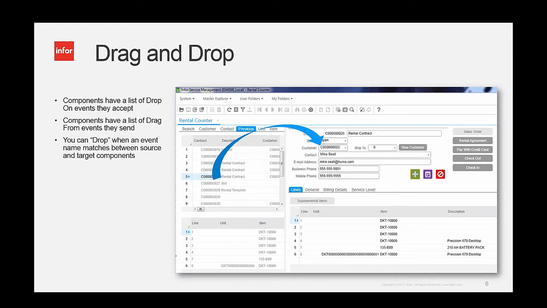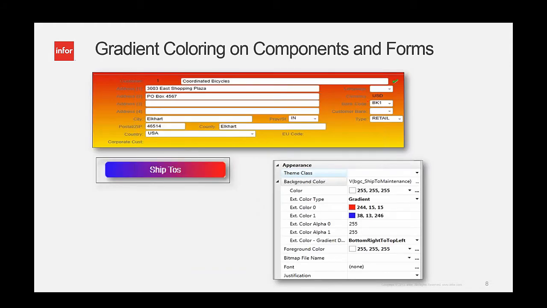So I'll show you how to do that in a minute. We've also got the capability, and by the way, I did not pick this color, so don't blame me. But anyway, the ability to do some gradient colorings on fields and such. I'm also going to show you how to do that too. So it makes the forms a little bit easier, making sure that critical data pops out very, very quickly there.